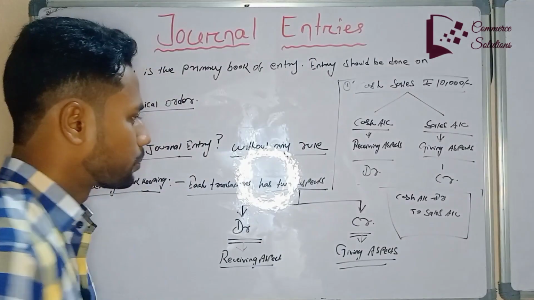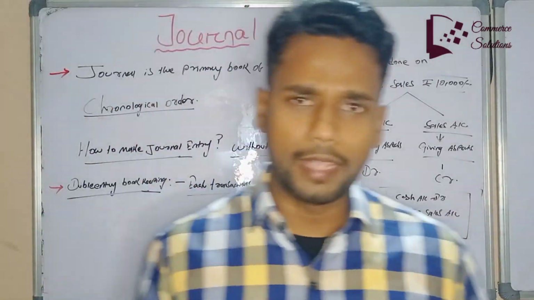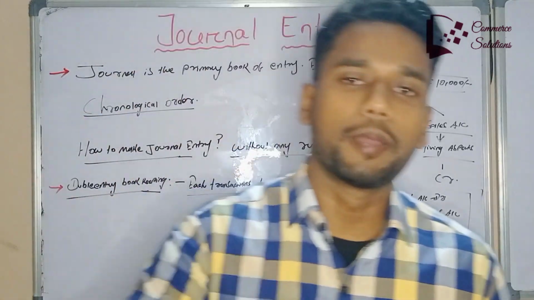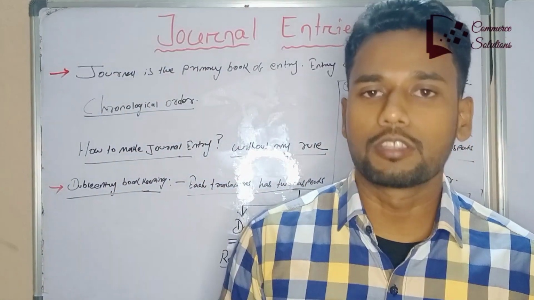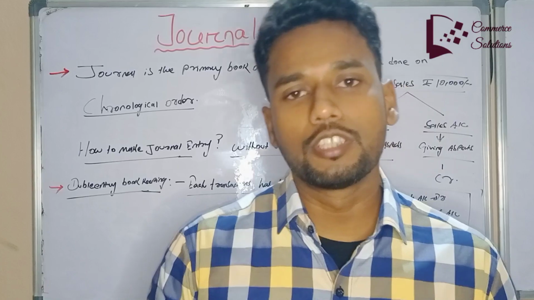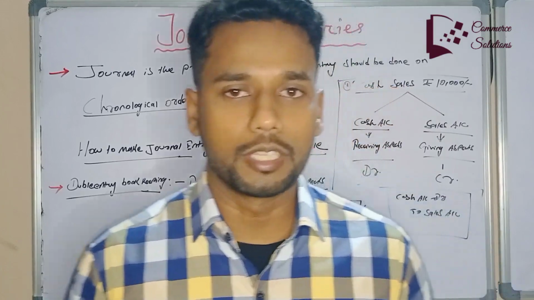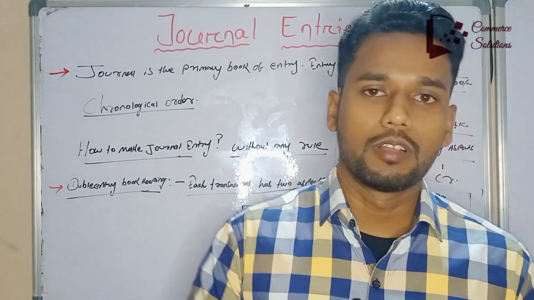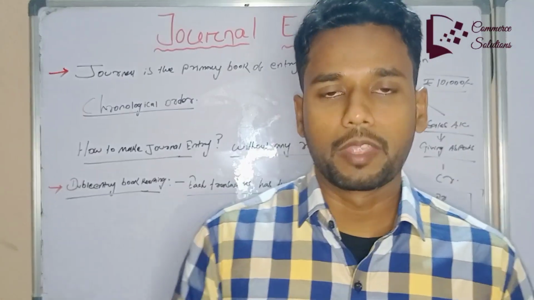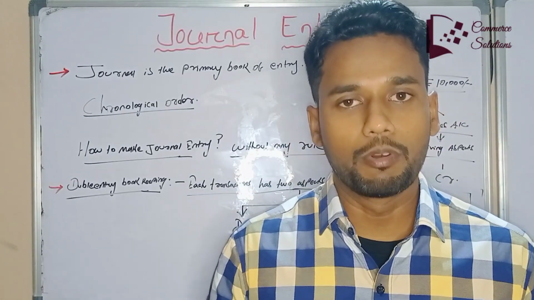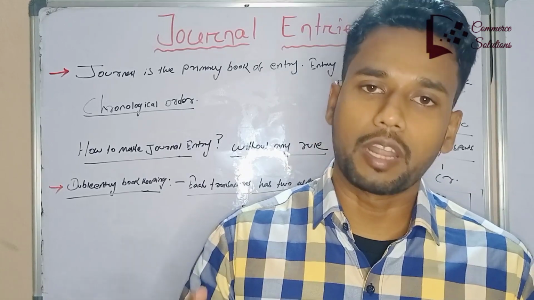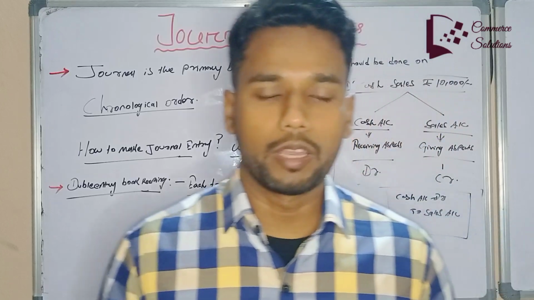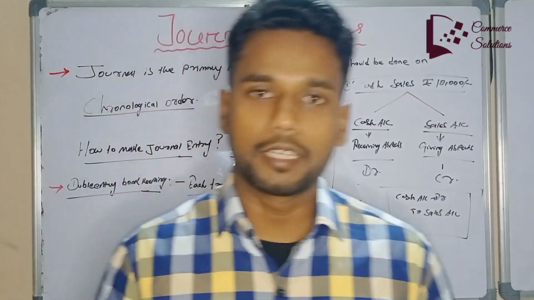So this is not magic. This is the fundamental principle of accounting. This is the rule of debit and credit. Many authors do not mention this concept because it is a hidden concept. It is hidden behind the definitions of double entry bookkeeping. If you are very clear, you will be able to do it and there is no need to cram any rules. So this is a unique way. You might find it for the first time in this video.